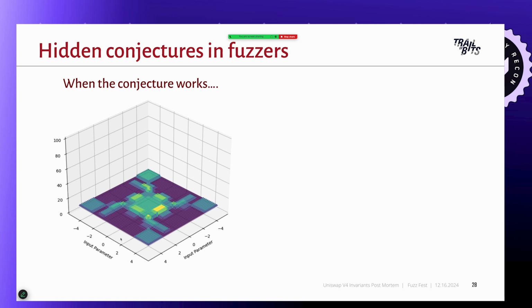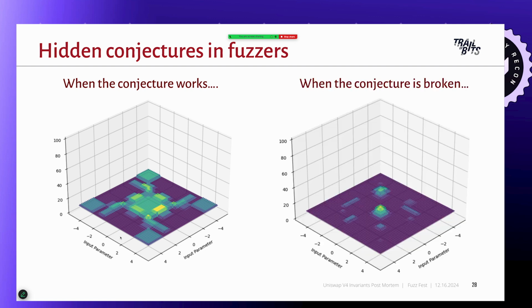And this is what it looks like when the conjecture works. But if the conjecture doesn't work, then when you select those random numbers, it's not going to be creating a sequence that's likely to increase the coverage. And so all of a sudden it becomes much, much harder to increase the coverage for a given set of random parameters. Where this is causing problems is that the fuzzer is spending time trying to work a conjecture that just doesn't work. And so sometimes we can get results that are even worse than a random search or a random walk. That's a really bad situation to be in.